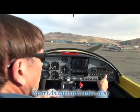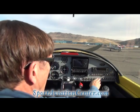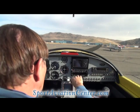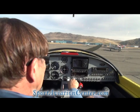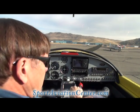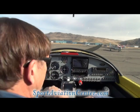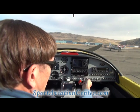We're getting ready to start, so we're going to check the breakers. We run our fingers along them. Switches are off. Prime, we're going to pump our throttle 3 times. Throttle full closed at idle. Key in, mixture full rich. Key into ignition. Master on. Boost pump on.